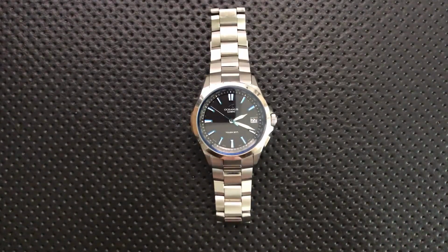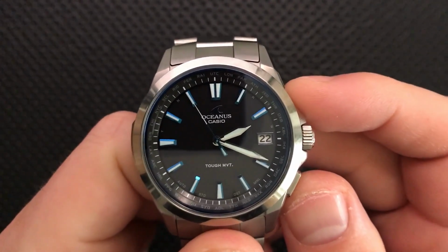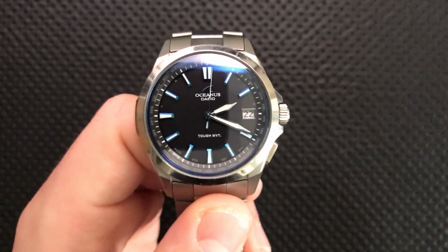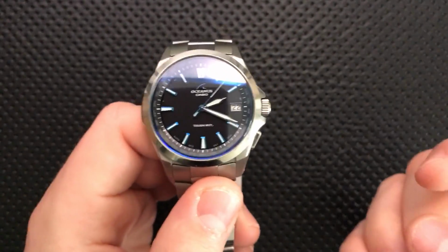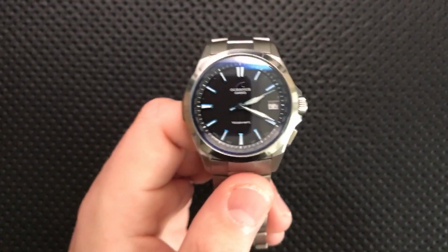So the list of things that are more beautiful than ever, the first of them, and perhaps the primary, is that this watch is just so damned easy. Because it sets itself every night using a radio signal from the atomic clock, it auto-sets, it's always accurate. It auto-adjusts, so daylight savings time or a leap second or something like that. It always has the proper date in the little window there.